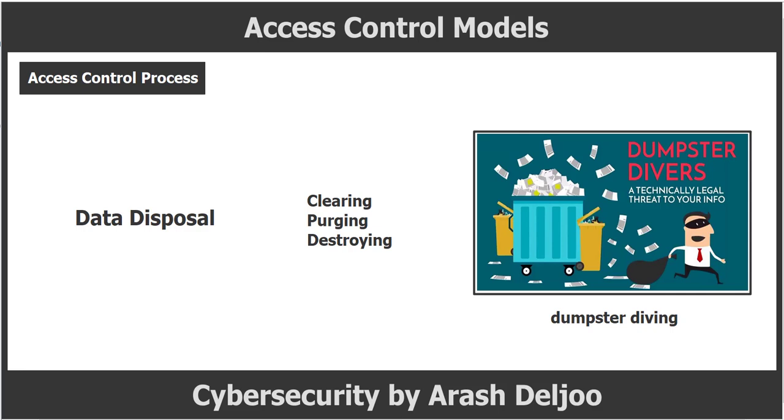For example, one technique malicious actors use is called dumpster diving. In simple terms, dumpster divers try to find useful information for an attack by looking in the trash, hoping to find useful documents, network diagrams, and even passwords to access systems. Depending on the classification level, data may be subject to sanitization before it can be disposed. Sanitization methods include the following: clearing, purging, destroying.